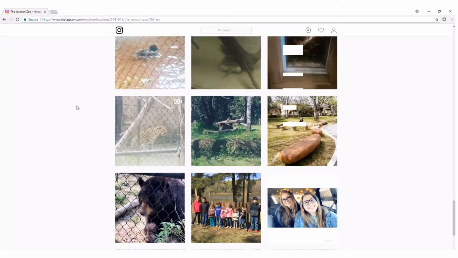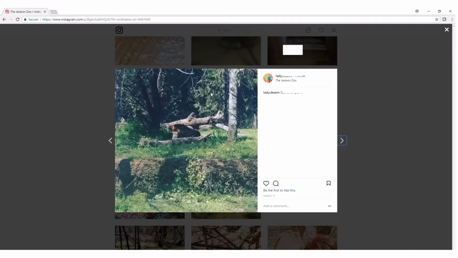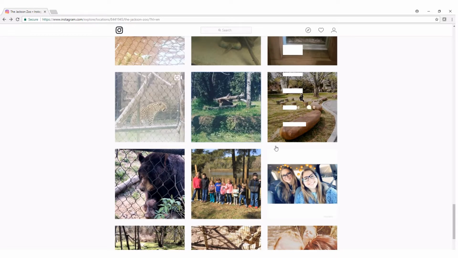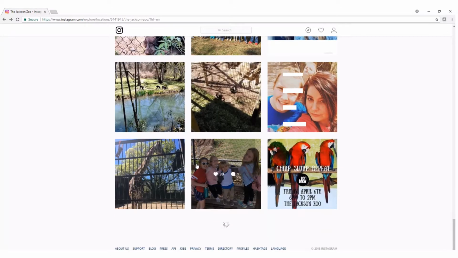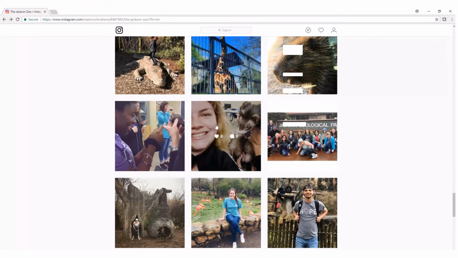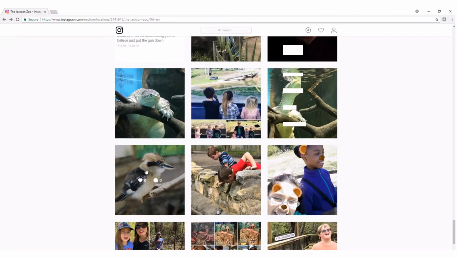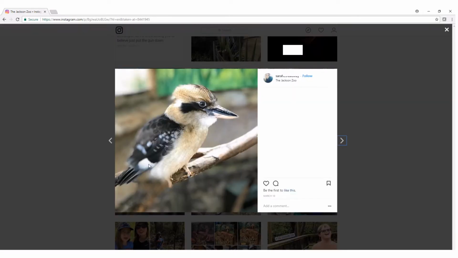To actually see a picture, you would click on it, and it's also a good thing to check the comments as well. As you can see, you can scroll and scroll endlessly, and when you find a picture that you like, or one that has damage associated with it, you can check for the date. The date's going to be right there. So this is pretty old. This one is pretty old.